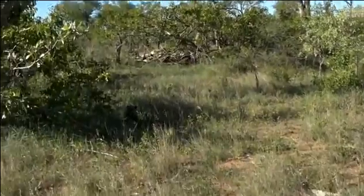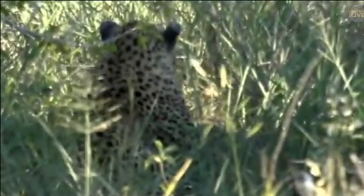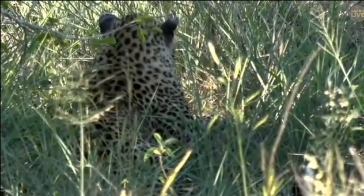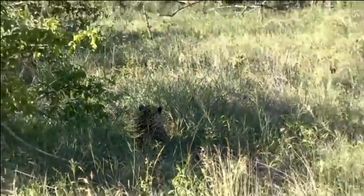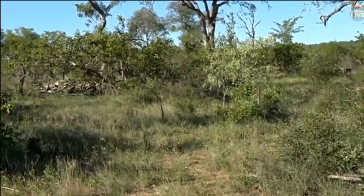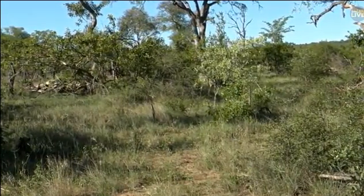She knows exactly what's going on, and what she's going to do is hope that these impalas all start to turn away from her slightly, and then she can use all of these thick little sections that are here to loop along in the shadows and sneak up a little bit closer, and then just sit and hope that the impalas start to come a little bit closer. But it's going to be a long patience game for her.